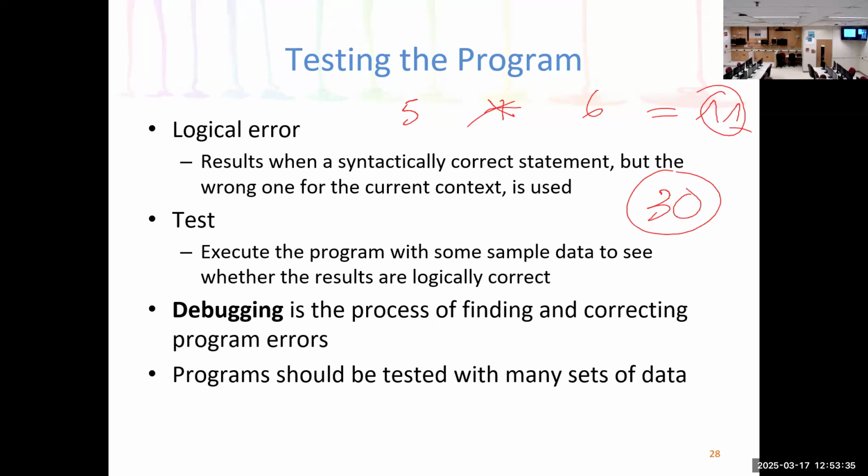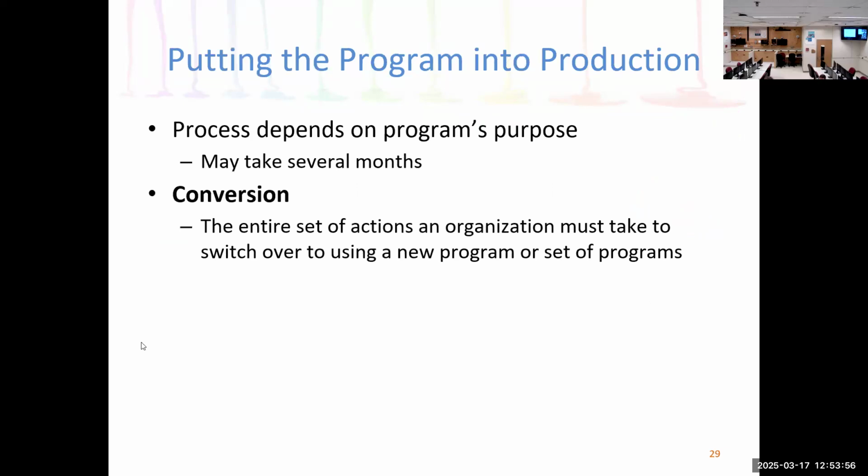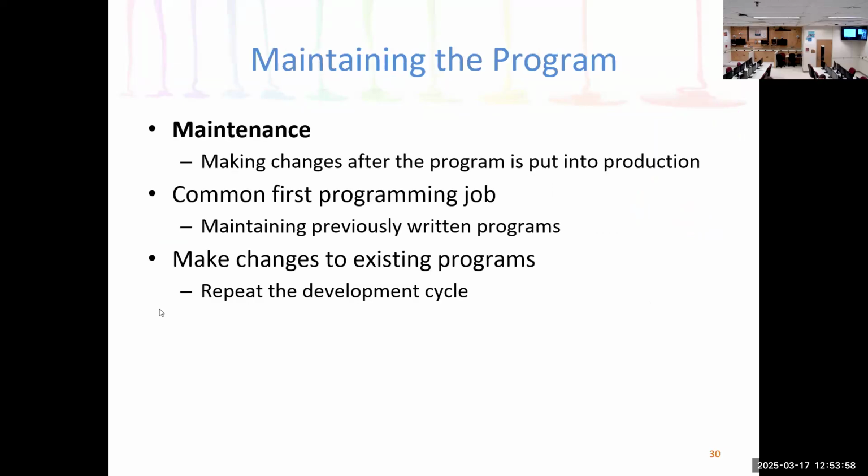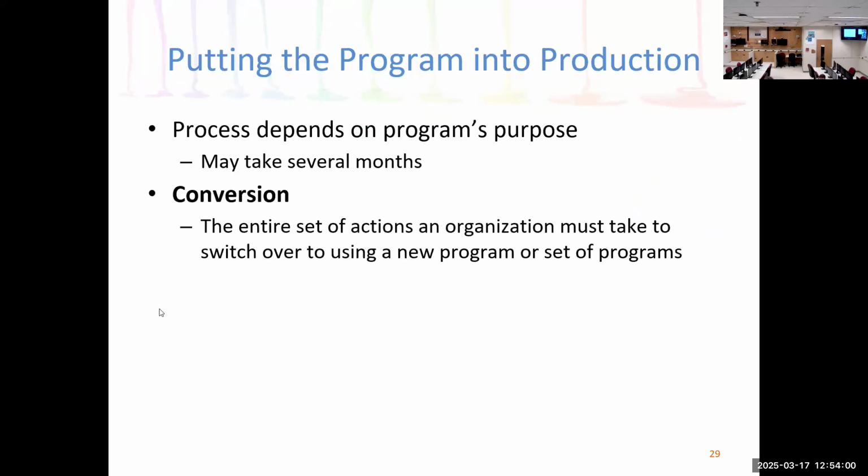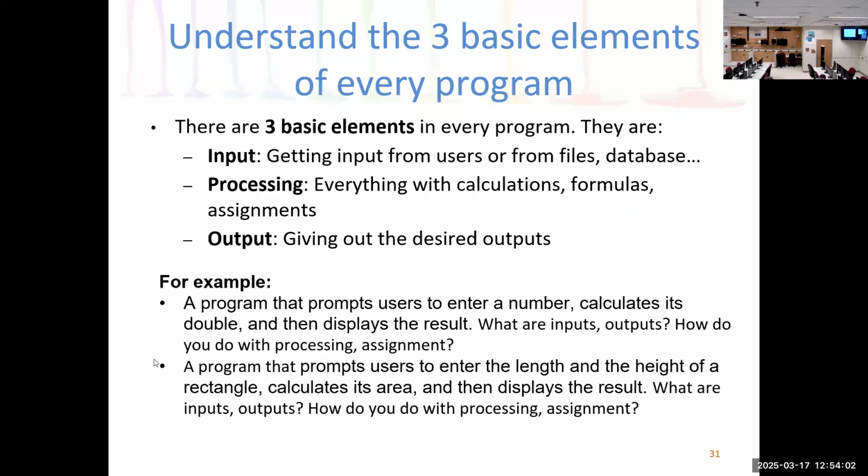So basically, with a logical error, when you execute the program, it works well, but the output is not what you expected. You are only able to find a logical error by testing. You have to set out all of the testing scenarios, what you expected, and so on. So as steps, you also have to do introduction, maintaining the program, and so on.